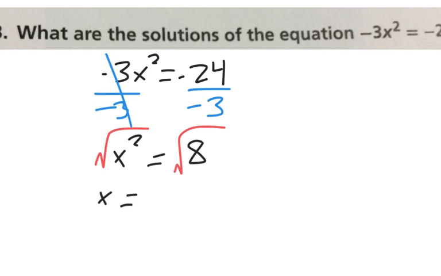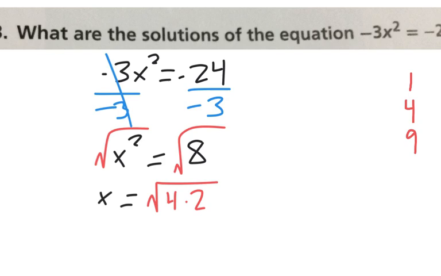The square root of 8. So what number times itself is 8? It's not a perfect square. Can I rewrite it as a perfect square times another whole number? Yes. So remember, what are our perfect squares? 1, 4, 9. I can stop. I've gone past 8. So can I write 8 as 4 times something? Yes. It's the same thing as 4 times 2.